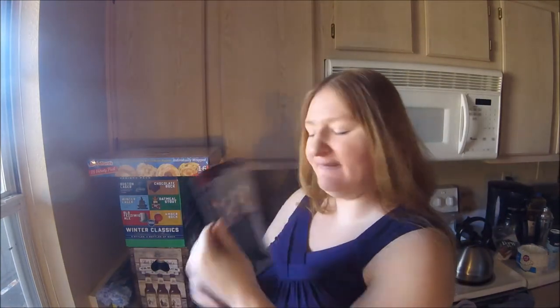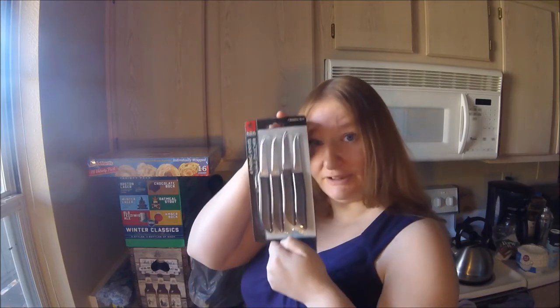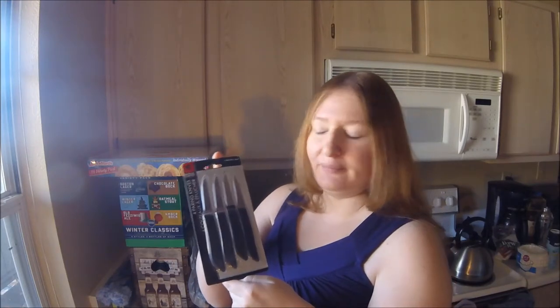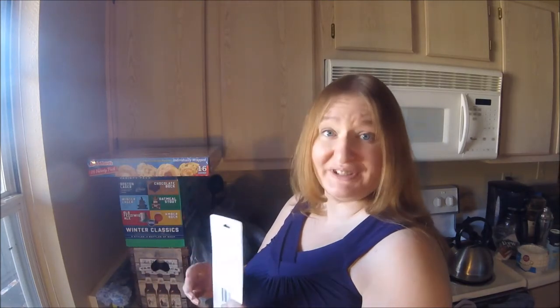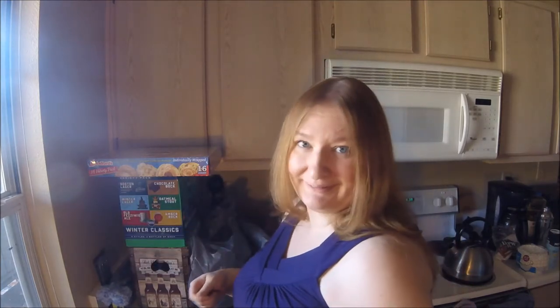Some little paring knives. I don't have high hopes for the sharpness of these. However, I am a decorator — making cakes, chocolate sculptures, and things like that. These are actually really helpful tools when you do chocolate work. You can use them to make chocolate leaves or petals, for example, so they don't have to be super sharp — more like a really thin spatula at that point.